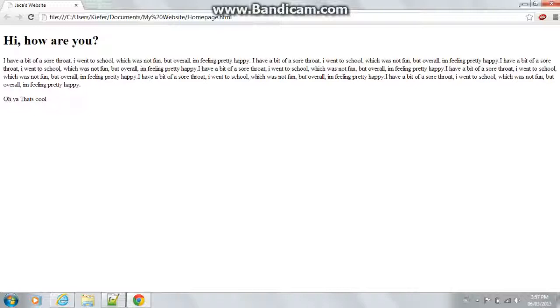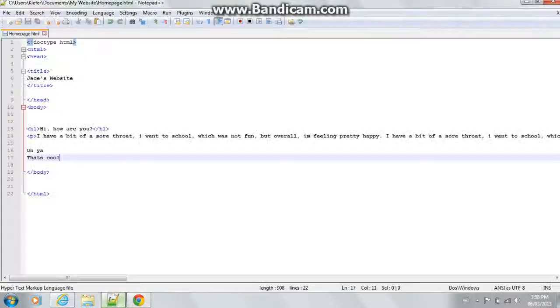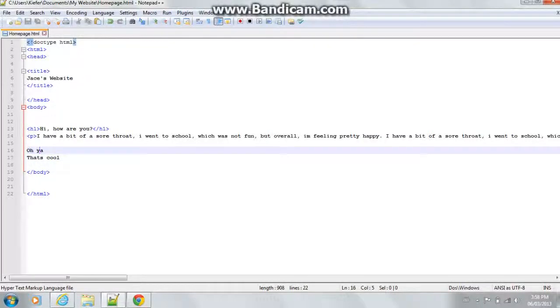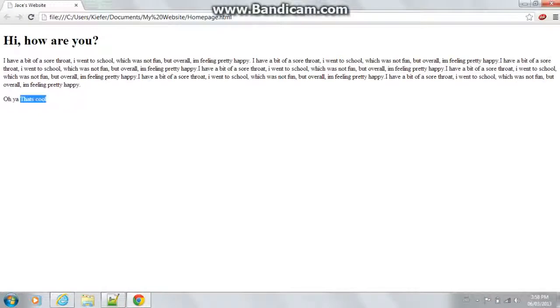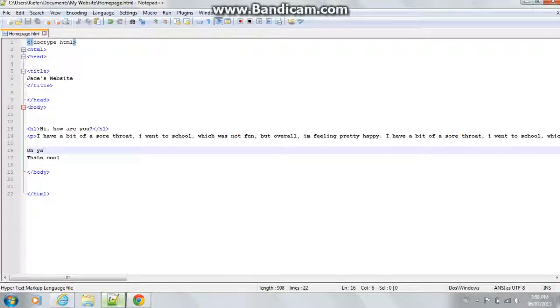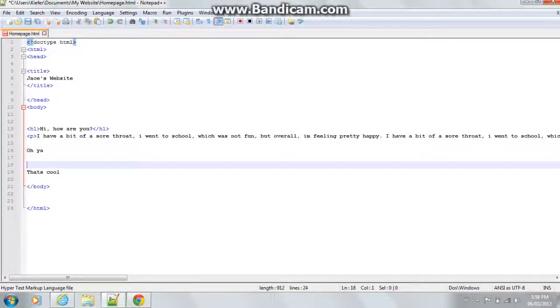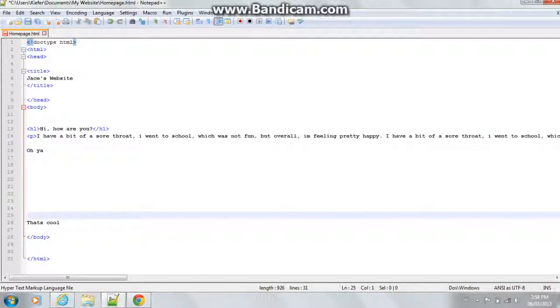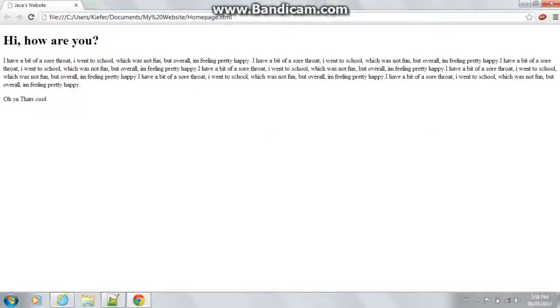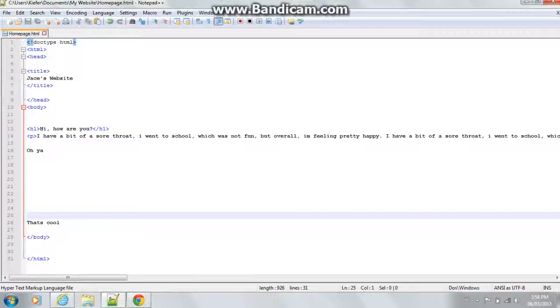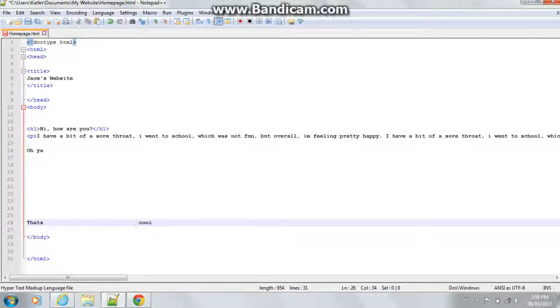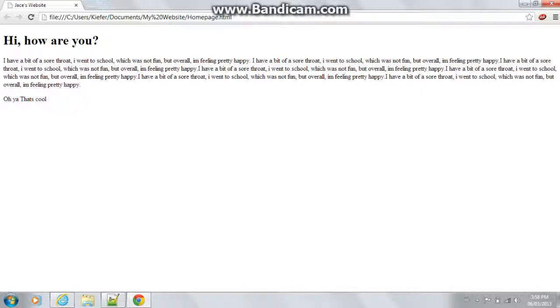Now you might be thinking, why did this come here, this was here, this started here, instead of, like we had in Notepad, in the XHTML document, where we had it written below. But when we go into Chrome, it's obviously up here. That's because XHTML is white space insensitive. So I can add as many spaces in between here as I want, but it won't do anything because XHTML is white space insensitive. I can also space this out as much as I want, and it won't do anything because, again, XHTML is white space insensitive.